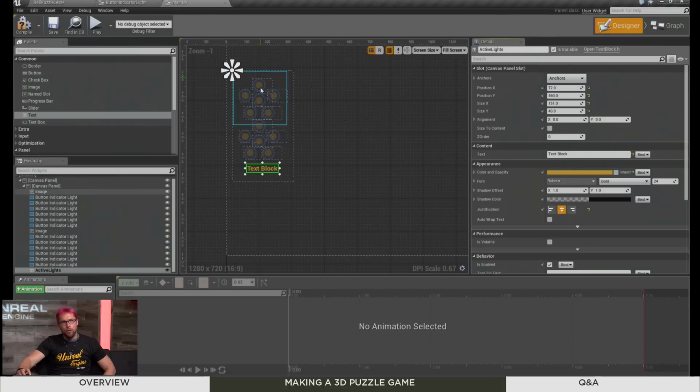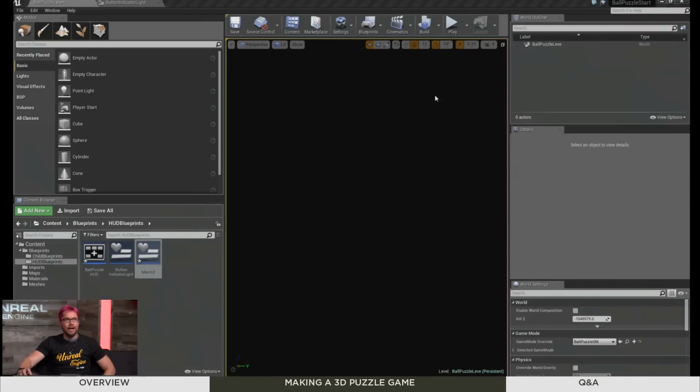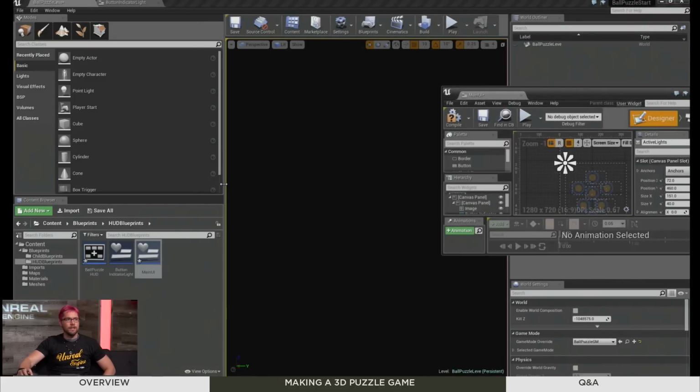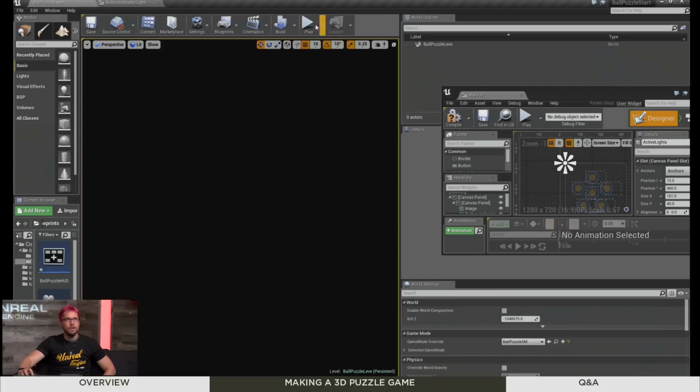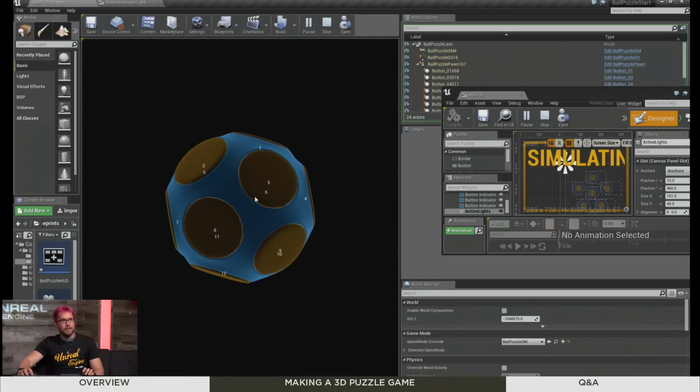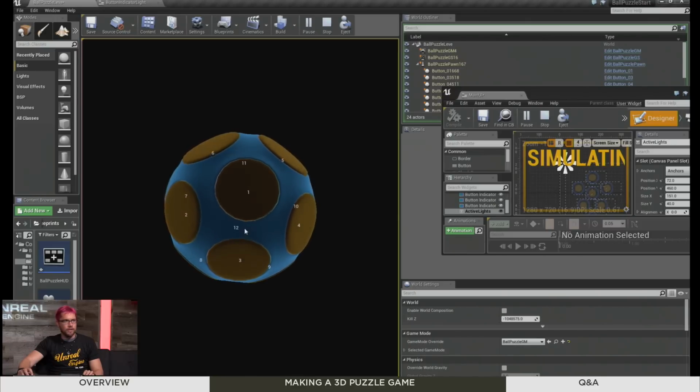Now we need to figure out which of these indicator lights go along with which button, and that is where our initial work for setting up the debug numbers is going to come in kind of handy. So if I hit play and I hit D, we can see the arrangement of numbers and kind of how they work. Now this might be a little hard to make out on the live stream, so you'll have to take my word for it.